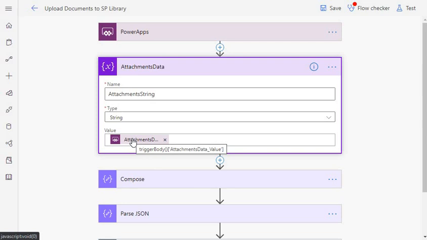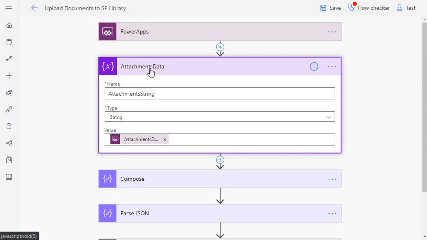So we are sending a collection as a string, but in a JSON format, where you have the name and attachment content, or the binary content, of multiple files. Now you have a JSON formatted string in this variable.